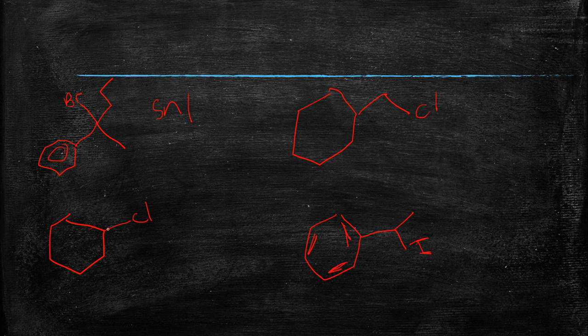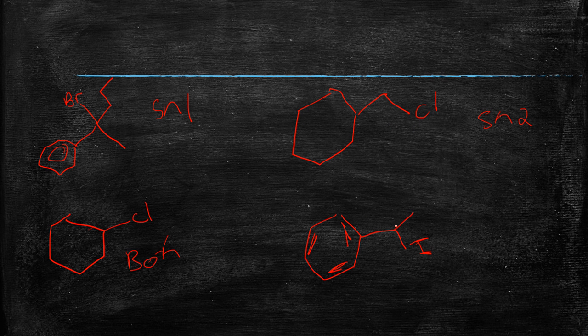Alright, over here we have chlorine attached here, and so when this leaves we'll have a secondary carbocation. So this results in both pathways being favored. And so you will see a competition between SN1 and SN2. Over here, this leaves, and we have a primary carbocation with only one other R group attached. And so this will heavily favor the SN2 because the primary carbocation is not very stable and thus will not form, and there's not very much steric hindrance around a primary carbocation.